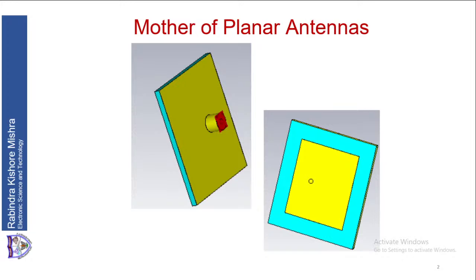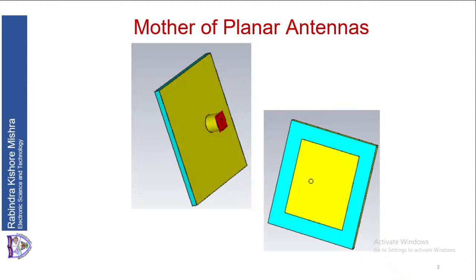Now, if you look from the top, there is a patch. Again, we have a golden plate type of thing, which shows you the patch. The patch is sitting over the dielectric, which is the blue color. So this is the top view. Between the ground plane and the top conducting patch, they are sandwiching the dielectric, which is the blue color.